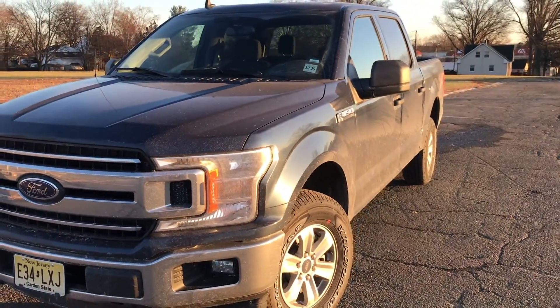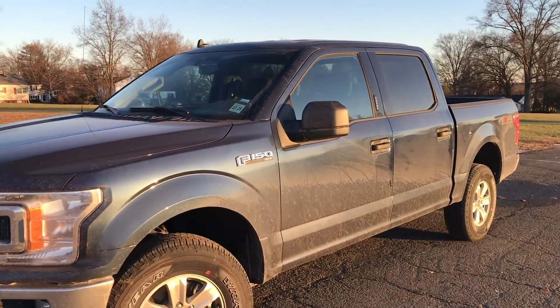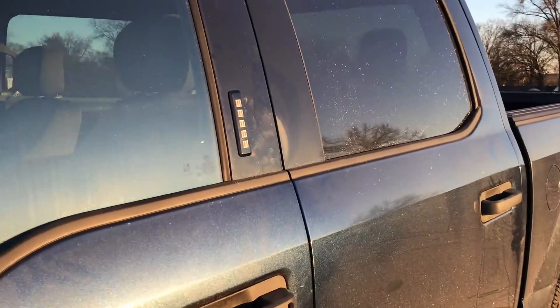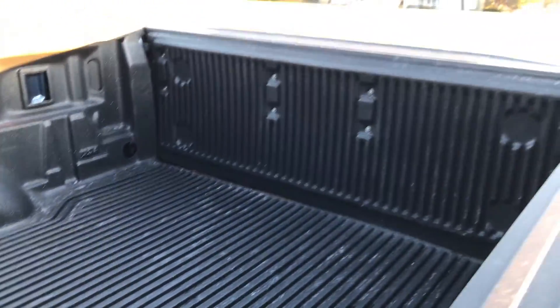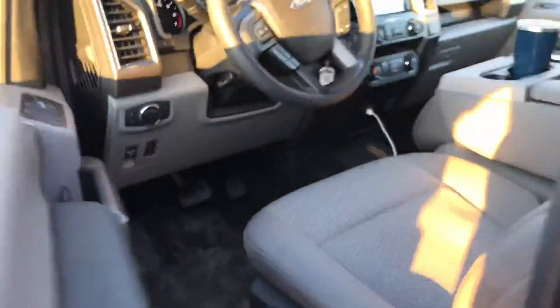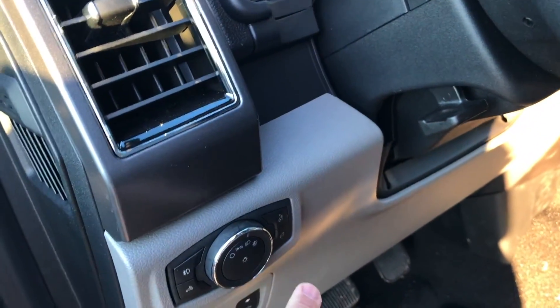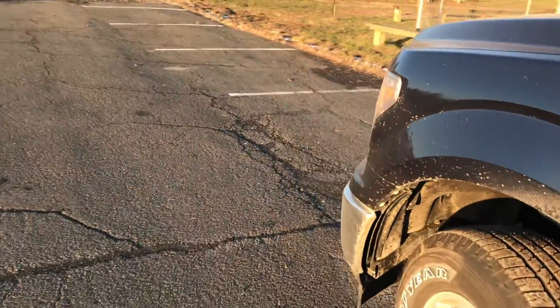It does make up for the lack of the headlight, and there's a fog light down here — I can turn those on in a minute to show you. It comes stock with those Goodyear Wrangler tires — excellent grip and traction no matter where you are. They do have the keypad unlock for the door still. Let's open this up — the bed here is the slightly smaller bed, with a nice little rubber liner. Pretty simple bed but nice, does the job.